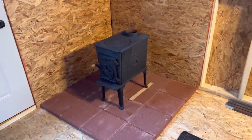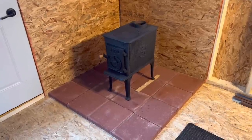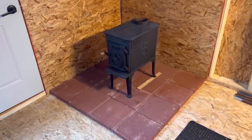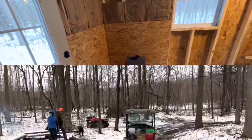Personally, I would prefer it to be at a 45 degree angle facing into the room. I just don't know if that's going to work. Give me your opinions in the comments. Let me know what you guys think.